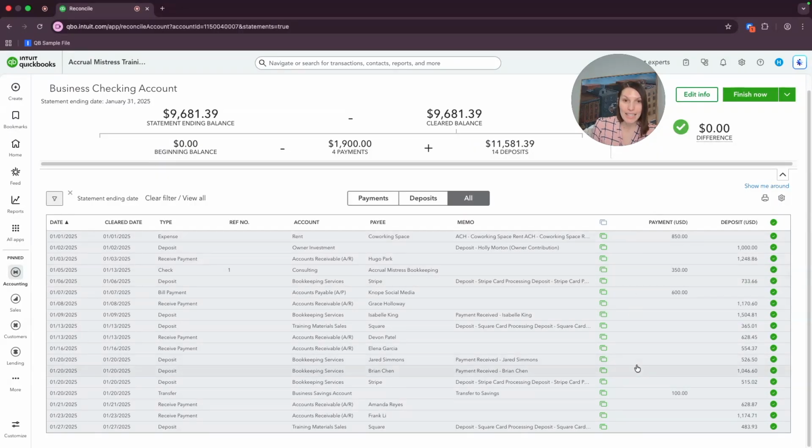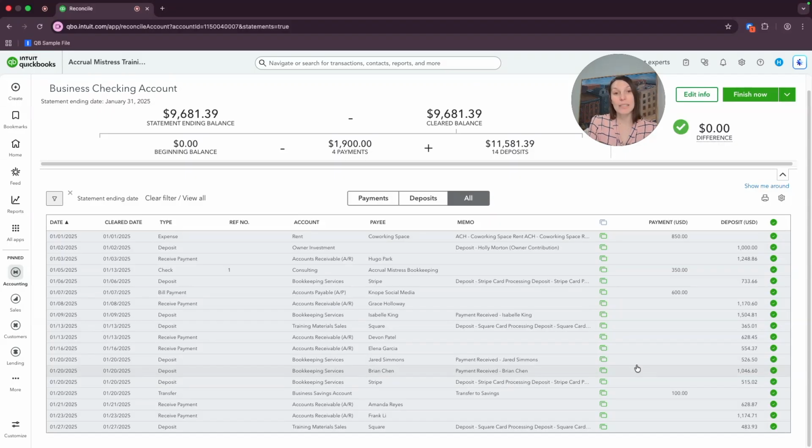Okay, ideally, we're going to see every single transaction being marked off every month. And if a transaction has not been marked off, we would want to know why that is. So an example of this might be a check. If you wrote a check on the 31st of the month and dropped it in the mail, it's unlikely that the person received and cashed that check already.